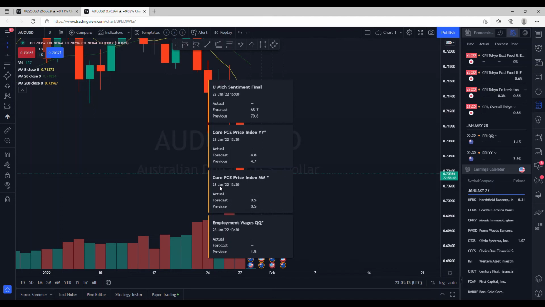News is great. I've traded through all sorts of news before, and you think, "Cool, it's really going to do something because of that bit of news," and it's done nothing. Or you think, "No, that ain't going to affect it. It's not even a direct link," and then it's gone massive. Everyone's buying or everyone's dumping. You need to understand what a core PCE price index is. What's it about? So you just copy it, put it in Google, and it'll give you an indication as to what that actually is.